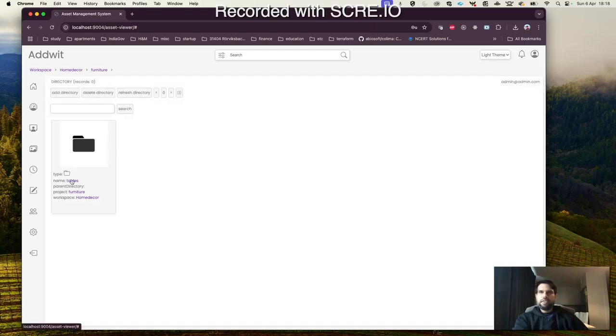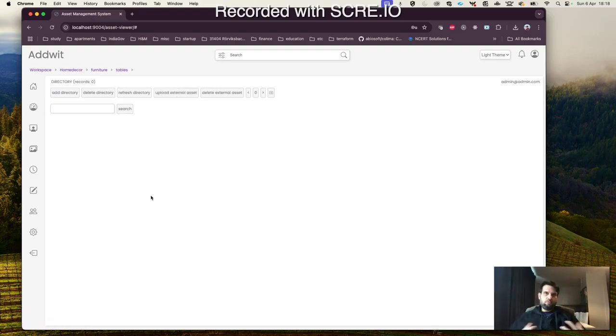Now, inside that directory of tables, I am able to either create subdirectories or also upload external assets. So this is how the whole asset management categorization and the hierarchy of the folders is maintained. We will cover in the next section how we upload the external assets and what different features we currently have in the external assets.